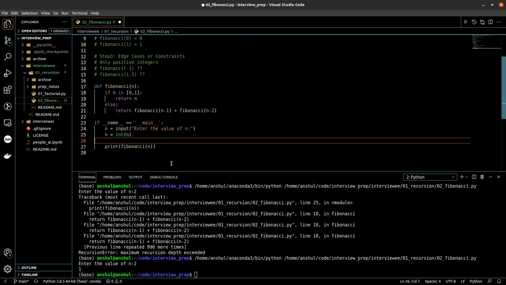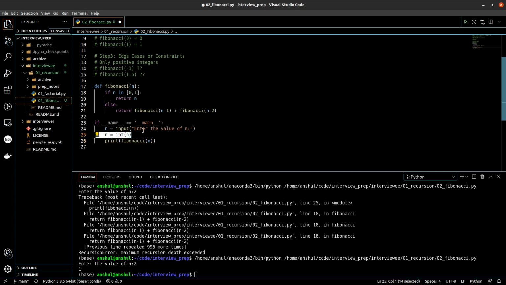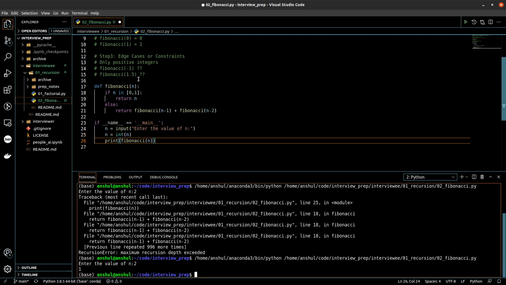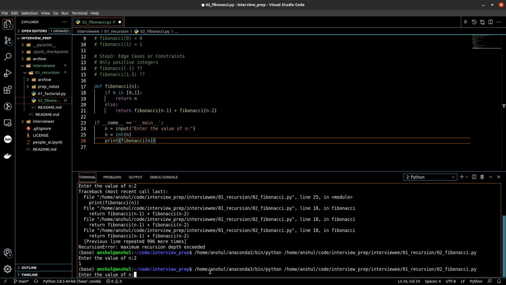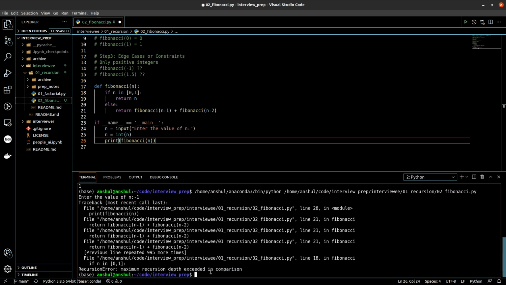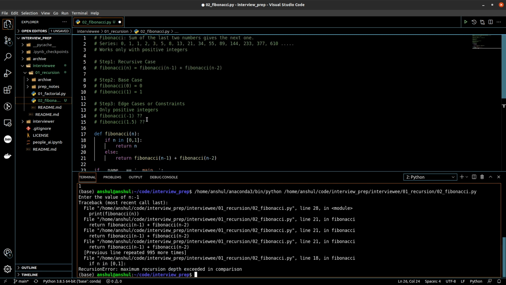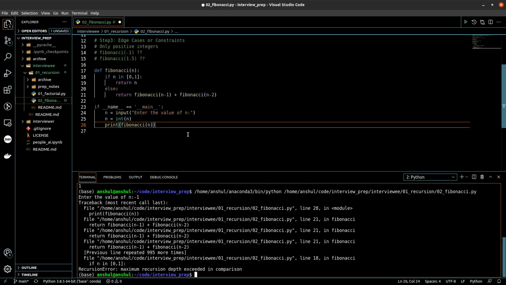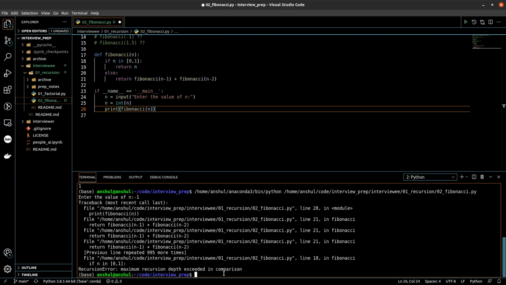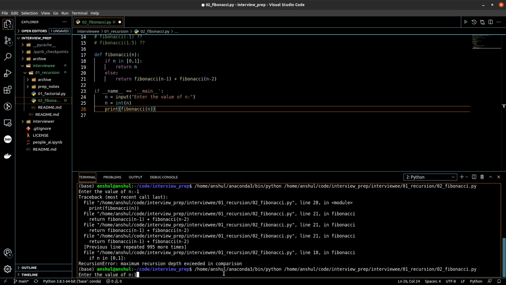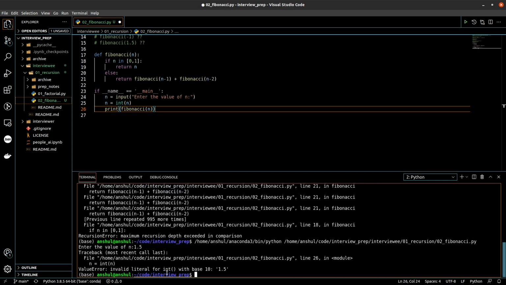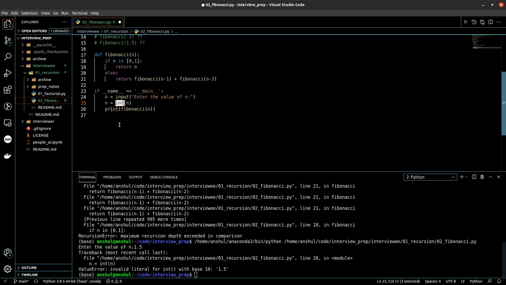Now the problem here is that we are already assuming that the input from the end user will always be an integer. Without making any changes, let's see if our edge cases are working. Of course they won't work, but let's see what we get. Again, with -1 we are getting the maximum recursion depth error, because it keeps on increasing with the negative numbers we are adding to it. So the negative scenario isn't working, and if I put a decimal, it will say that the conversion to integer failed.